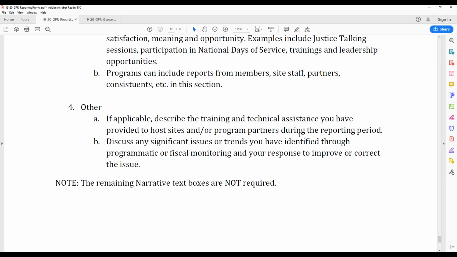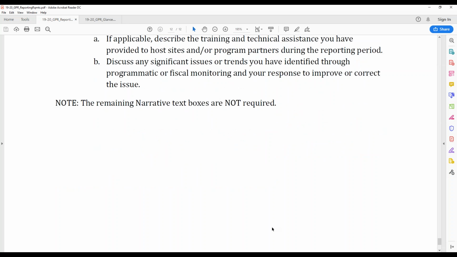There's some additional narrative text boxes that are below those in Encore. And I think it references data. You do not have to put any information in those text boxes. It's overkill. There's no data that's needed in those text boxes.